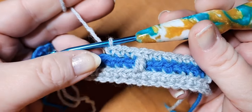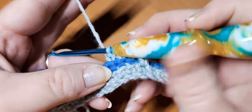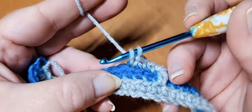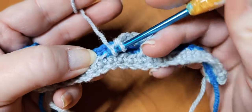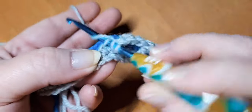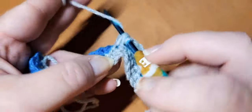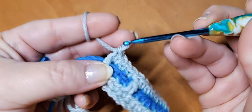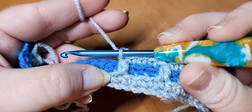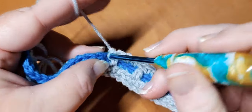So you're just going to start your repeat right back over doing your double crochet, and continue on working that same exact set of stitches on down the rest of your row. We will meet back up at the end of row 3, and I will show you how you're going to work all of your row ends for the entire project. So we'll be back in just a moment.